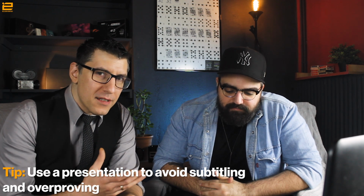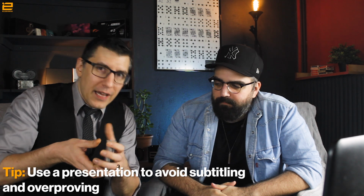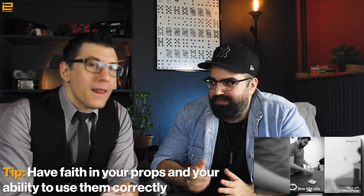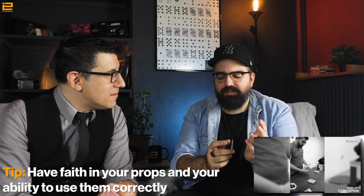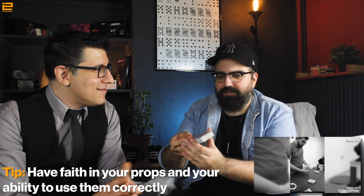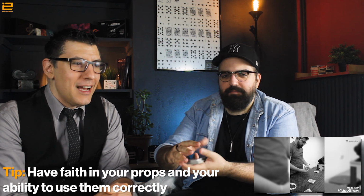Yeah, overproving it. You know, you're giving the card, and then there's no other card like this. And you seem to not have faith in your deck. I don't want to say the name, but in your props. Even though you're very free about it, there's a point where you give them the card, and you want to make sure that. And have faith in it.